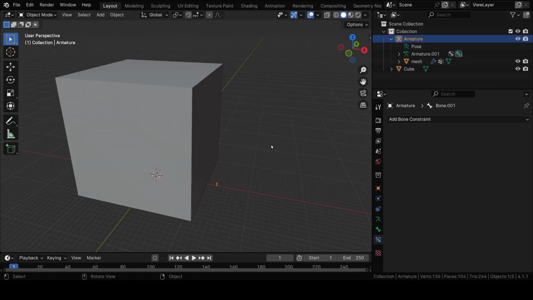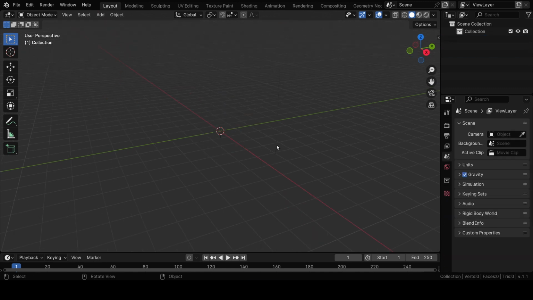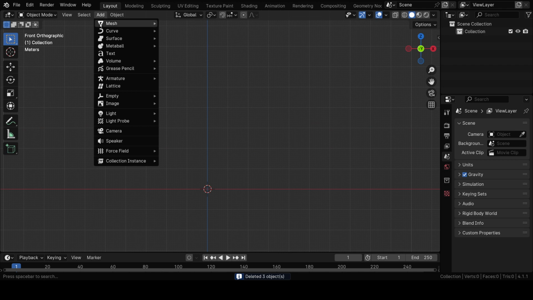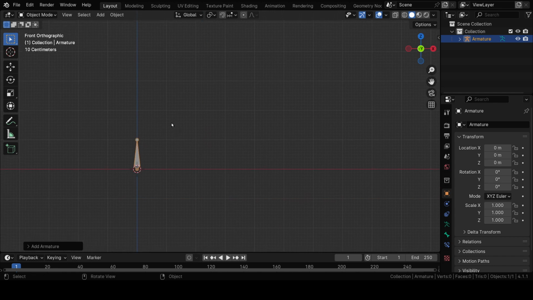Right. So the next thing is, I am going to show you one trick. I am adding a single bone here.